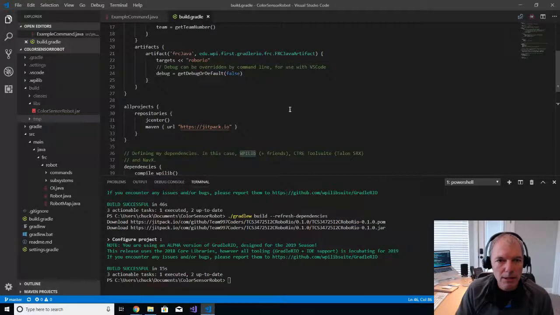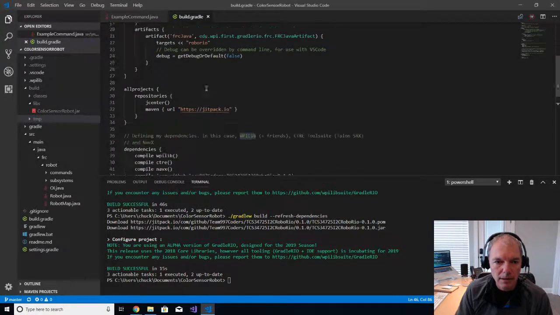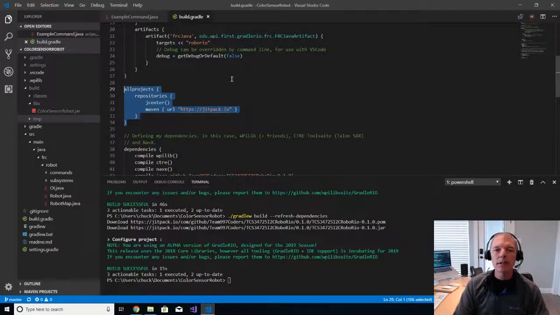The way you do it is, this is the build Gradle file, and this is standard stuff that you get out of the box. You do two things. You specify the allprojects directive, and you reference two repositories. You reference JCenter, and I'm not even sure what that is. This is, again, off the Jetpack IO site. I just did what they told me. And then you reference a Maven repository, which is actually jitpack.io.